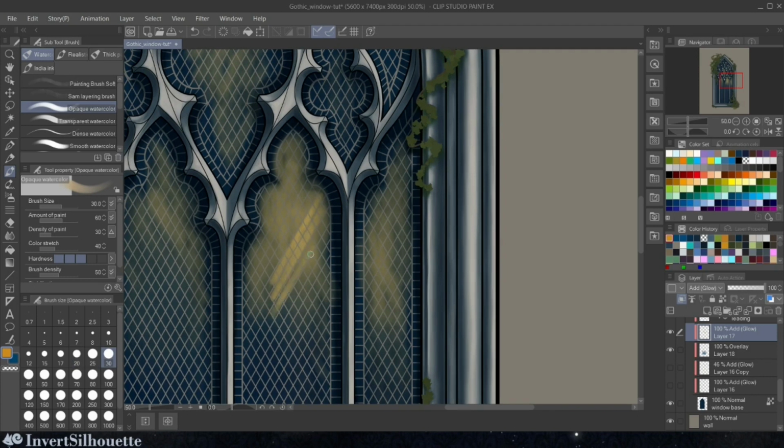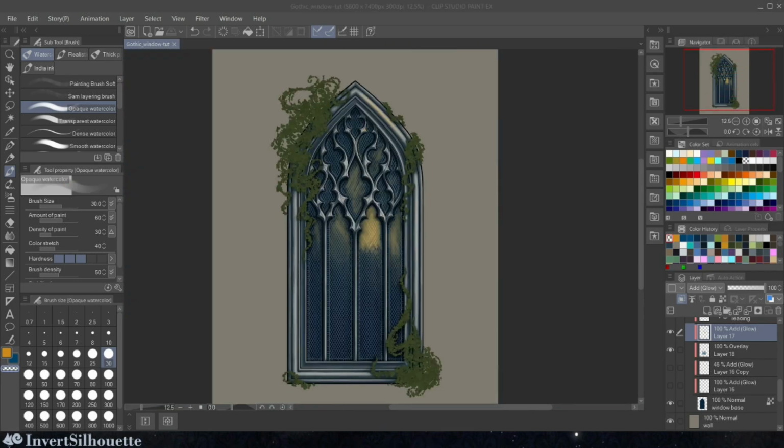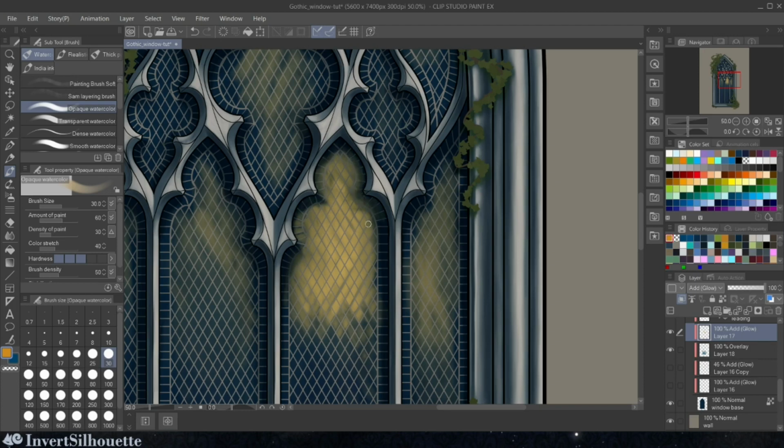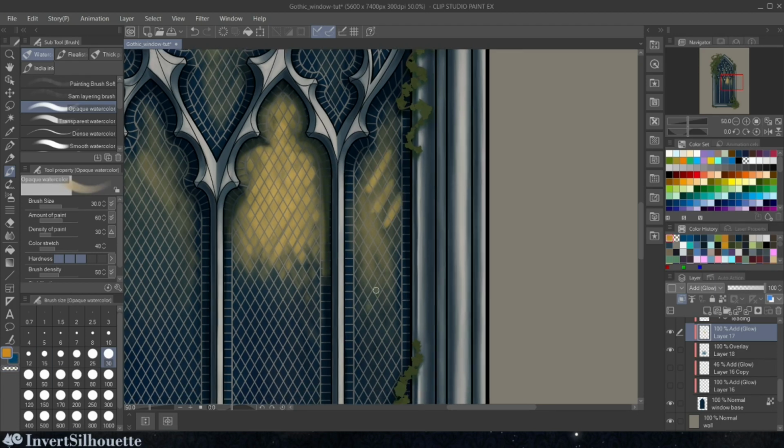Speaking of light, I noticed in looking at my reference collection of Gothic window images that I particularly liked the photographs where the glass from the Gothic windows was strongly reflecting their surroundings. So in one you could kind of see the tree branches from a forest, and another one was reflecting the sky, and one was reflecting some of the lights, things like that. Something that made many of the windows look like they were reflecting another world.